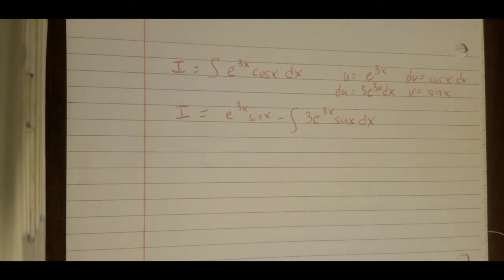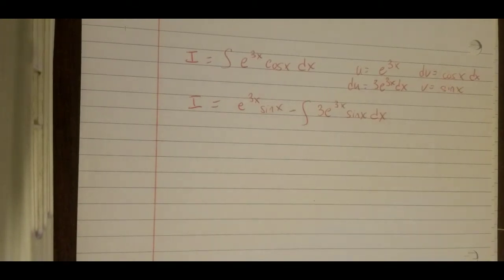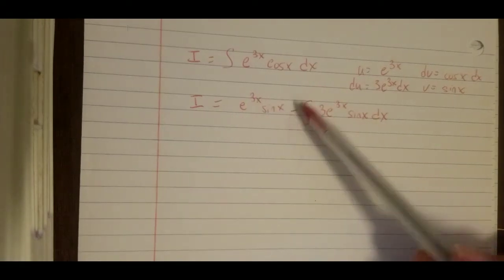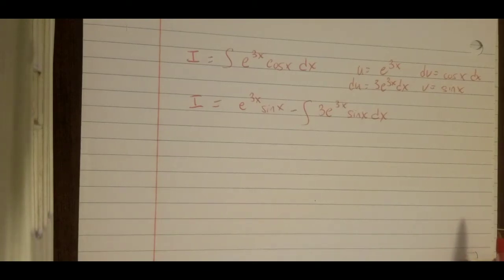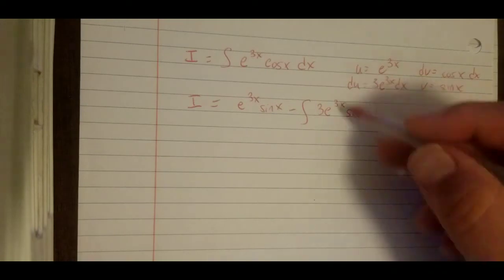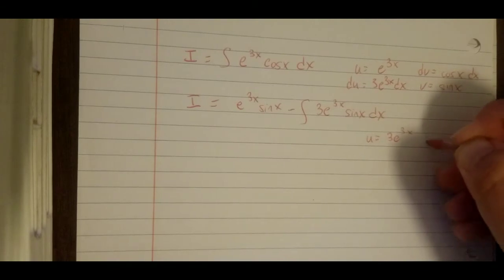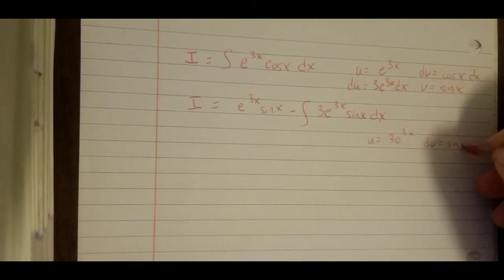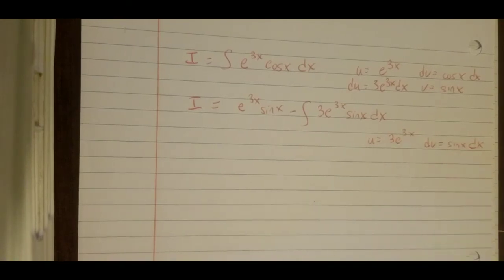And so, I will admit, it may seem intuitive to try and switch what you had as the u and what you had as your dv term. However, if you do that, you're actually going to just undo this step and get back to the original integral itself, which is integral equals integral, I equals I. That doesn't actually tell us what the antiderivative is. And so, even though it may not seem like it, let's keep pushing forward. I'm going to keep my exponential as the u term. I'll keep my trig function as the dv term.